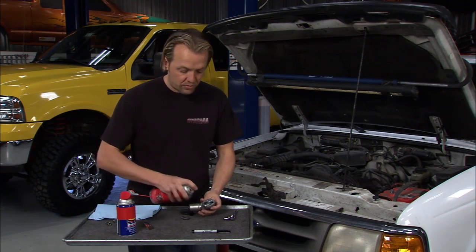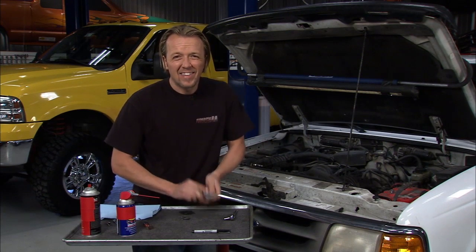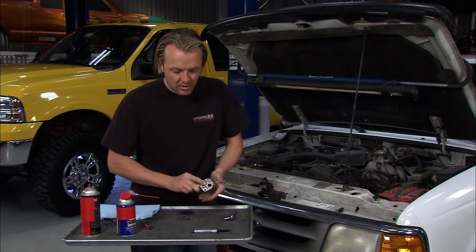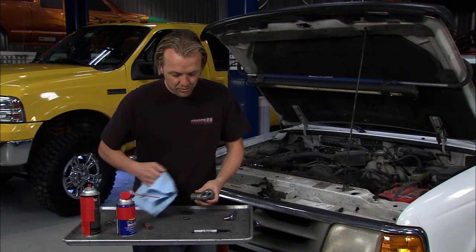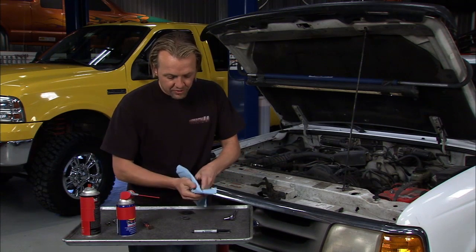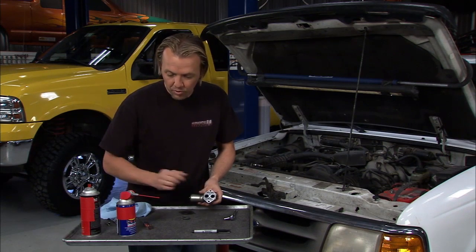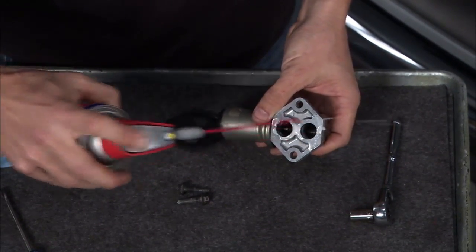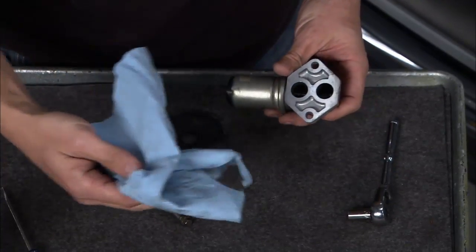It's cleaning and scrubbing and you want to get rid of that carbon — dump it out. You might have to do that a couple of times, but that'll get in there and clean it pretty easy. Some guys will tell you to let it sit and dry overnight. Sometimes you don't have that much time, so you just dry it off as best you can, shake it out. Another school of thought is to put a little lube in there and lube up that spring so it'll move nicely. Some guys don't want to do that because they don't want to get that in their ignition, but the thing is it's flammable — it'll just burn right out, it's not going to be a problem.